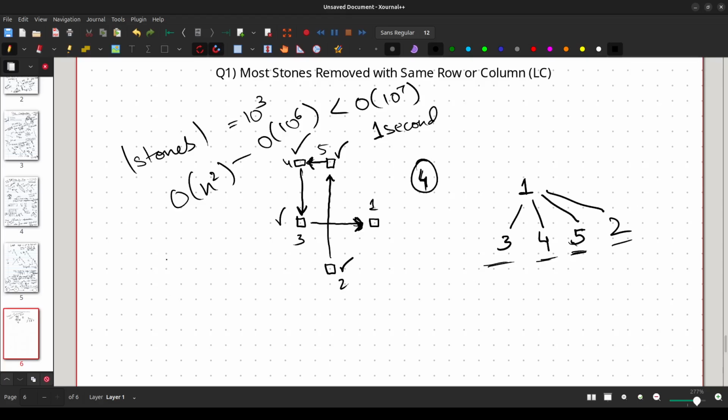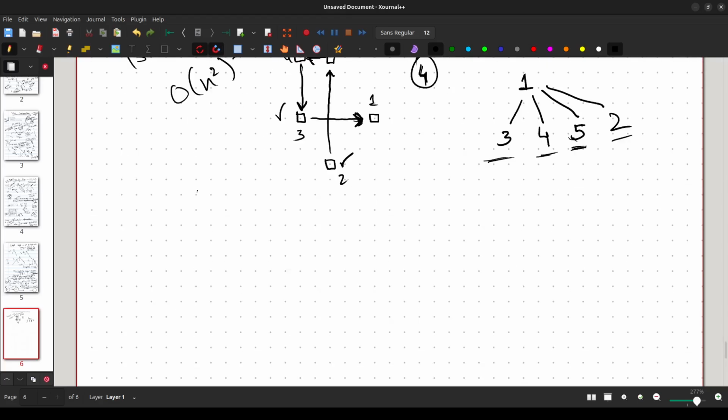Let's take some other example. Let's take the example of 1, 2, 3, 4, 5, 6. Now see, what I'm trying to tell you is you can just use some random stone in the same column and remove all the other stones. There shouldn't be a certain order, like 5 needs to be there for 6. No, it doesn't matter. But what I'm trying to say is an order will always exist.